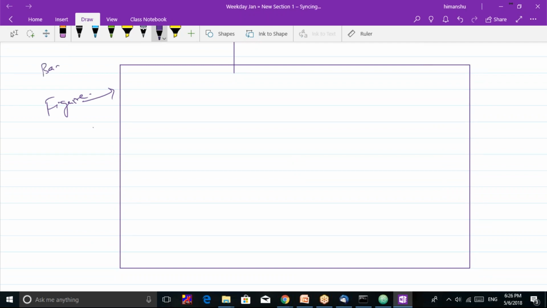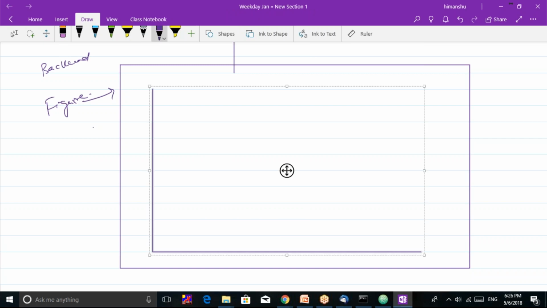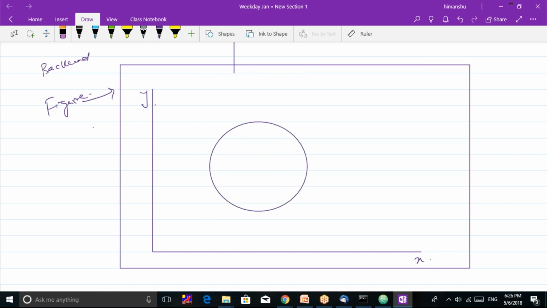For that we have a backend which enables us to do this. After creating this figure, we have to create an axis on which we do the plotting. And within this axis we create a plot. Let's say I have to create a pie chart. So I have a figure, then an axis, and then the plot. And we usually interact with these two layers. Now let's see how to do this.